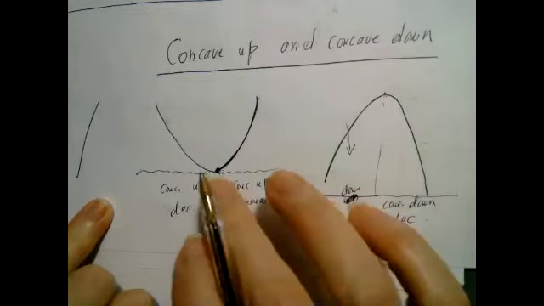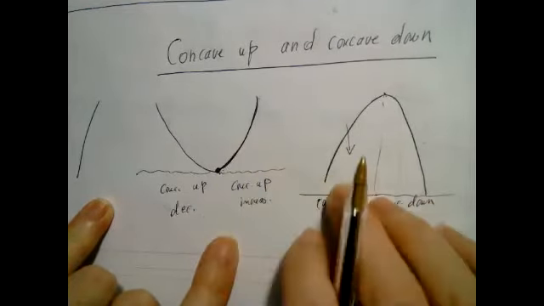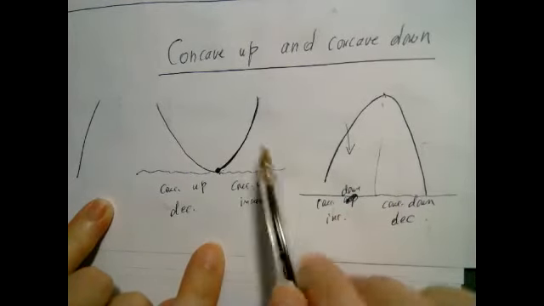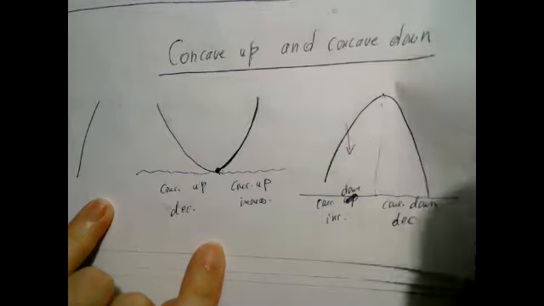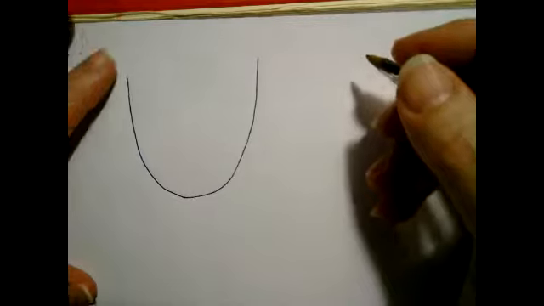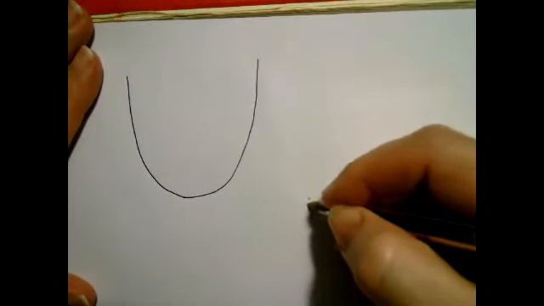Now we're going to study those graphs very carefully, and ask what we can say about the derivative and the second derivative in each scenario. I'm going to sketch concave up and concave down, and we're going to analyze them the best possible way. This is concave up, increasing, concave up, decreasing, and this is concave down.